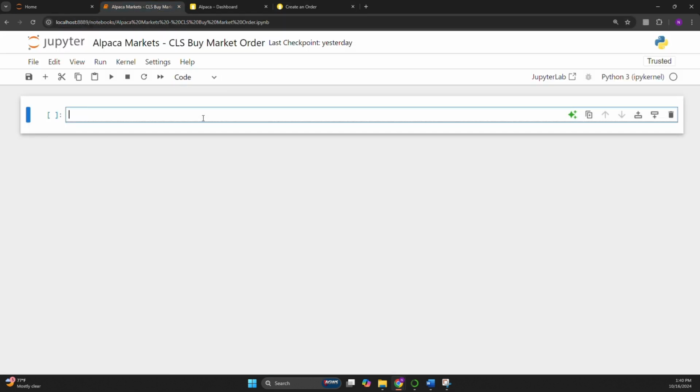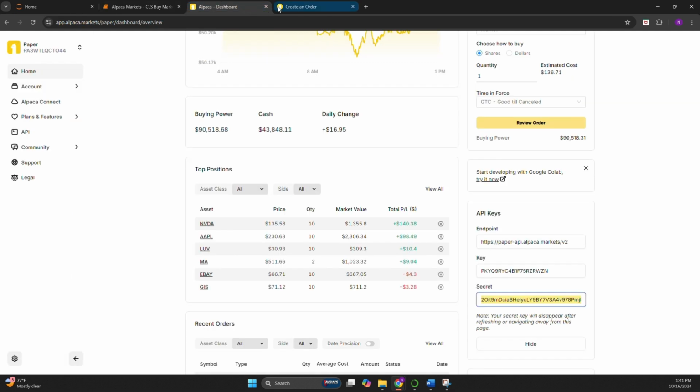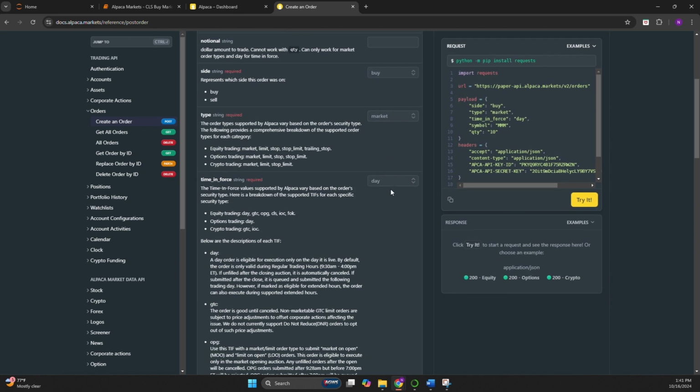We will come over to a Jupyter notebook and paste that in. I always like to import JSON just because this print comes out in paragraph form. I like the json.loads. It makes it easier to actually review the response message. So you can see here it's buy market, the time in force. Oh, looks like we needed to change the time in force. So that would be CLS.